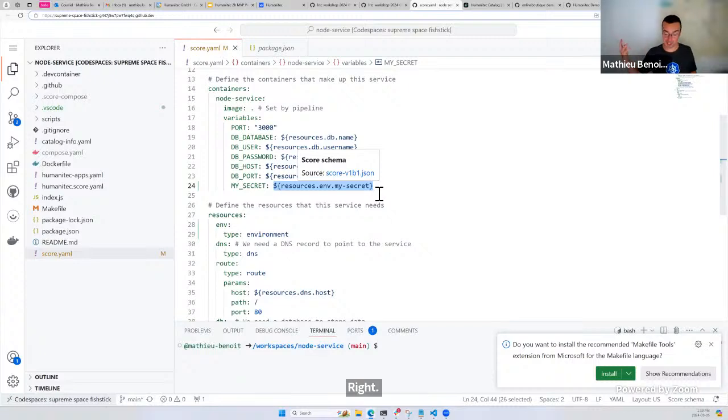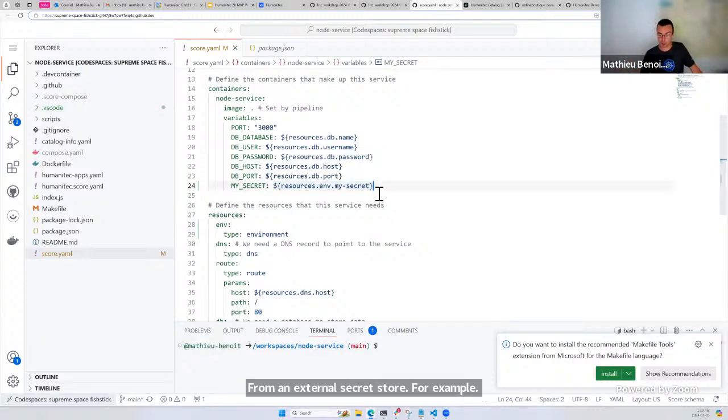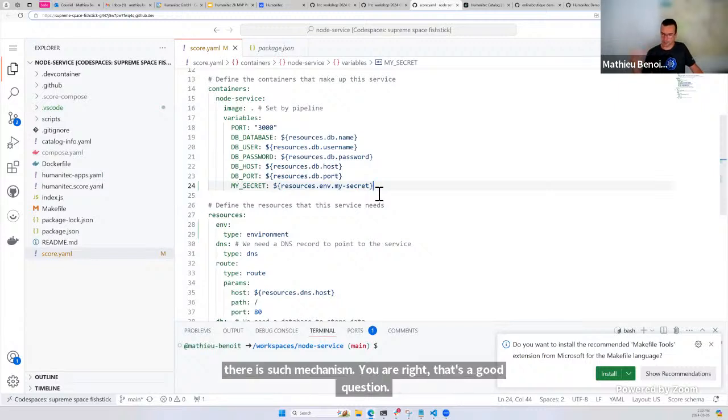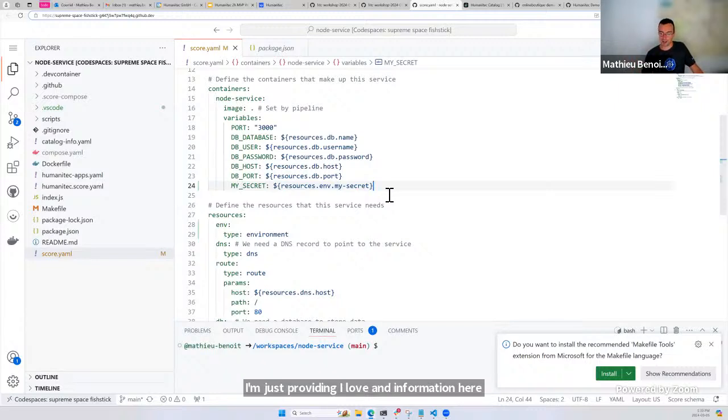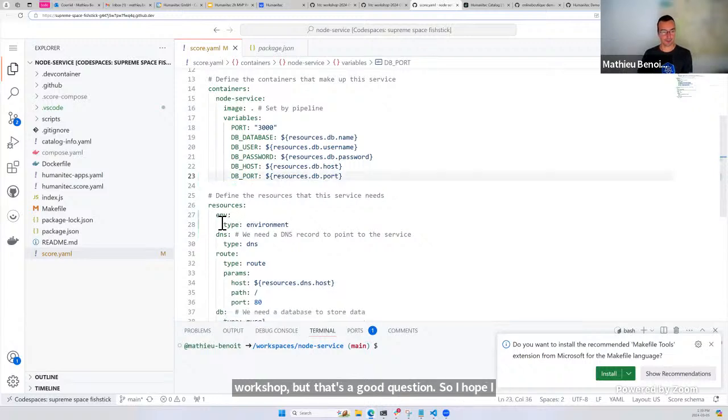So there is such a mechanism. You are right, that's a good question. I'm just providing high-level information here. The setup is something to deep dive on, but it's not part of the workshop. So I hope I provided enough information at this stage, right? Thank you for the question.